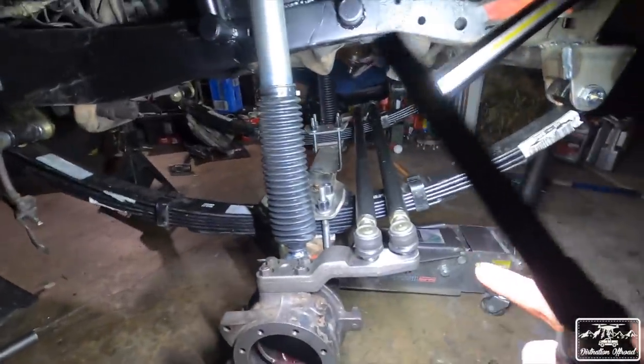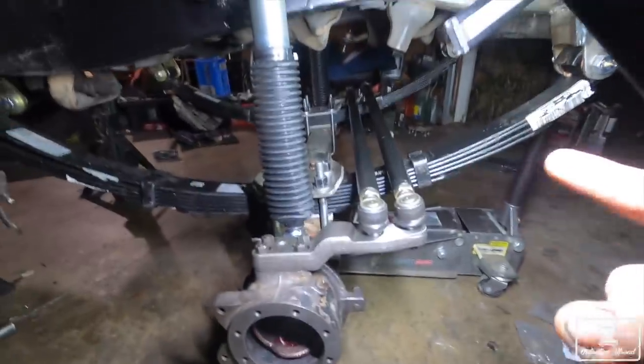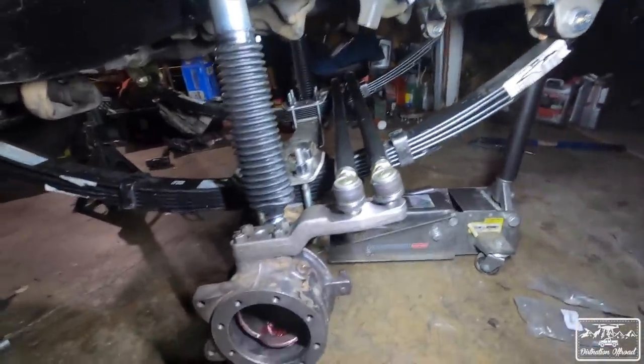We put the steering on, so the ball joints are marked a specific way and they have specific threads. You can't screw it up. It's actually pretty simple to do.